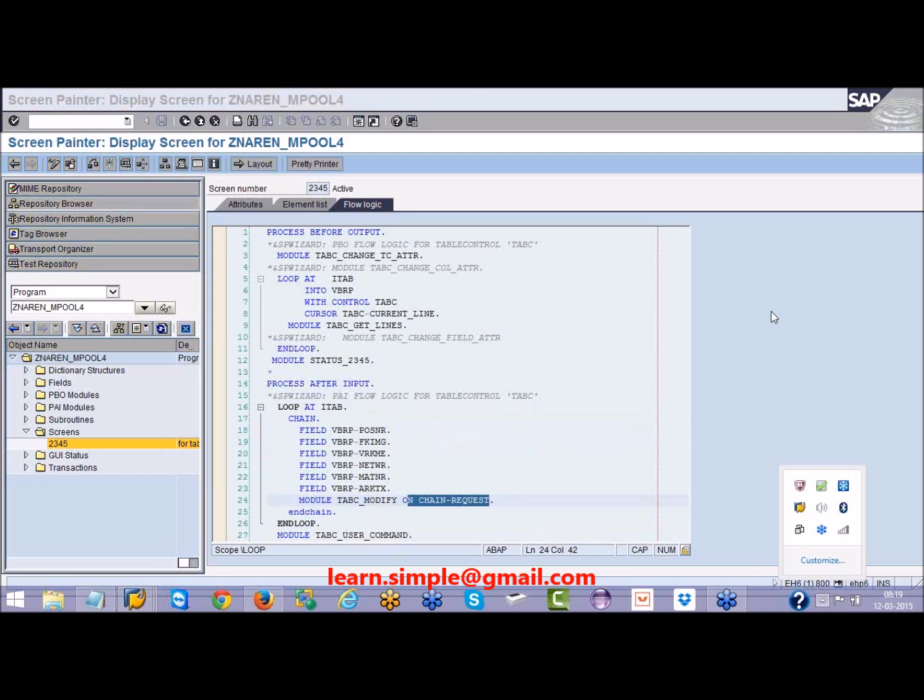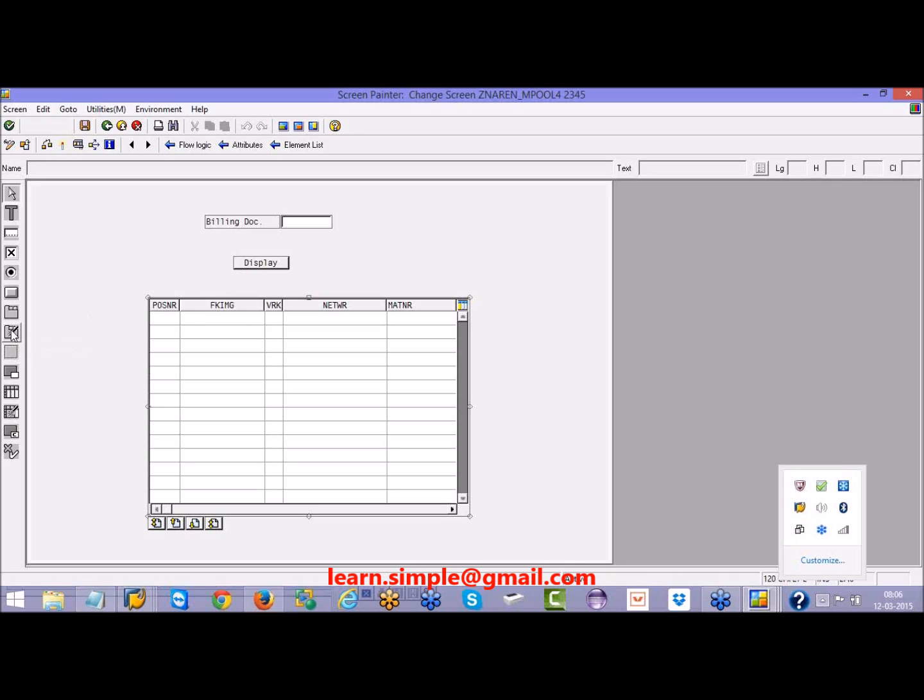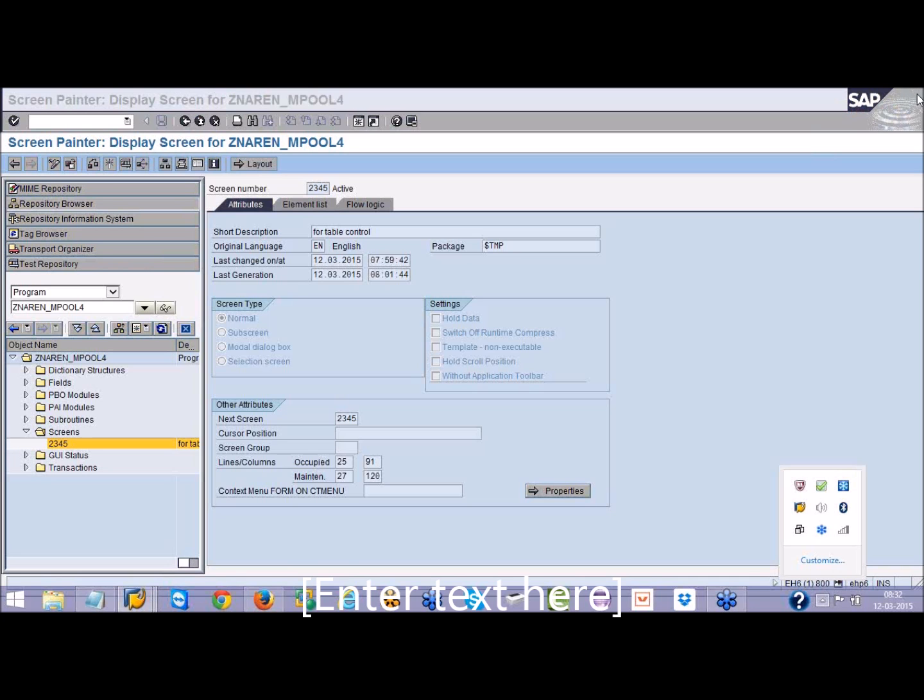So this is most of the things in Modulepool we have discussed now, and I hope now you can practice and explore yourself more in Modulepool. If you have any other questions, you can ask me. Okay, so with this we have completed Modulepool programming. Fine then, see you.